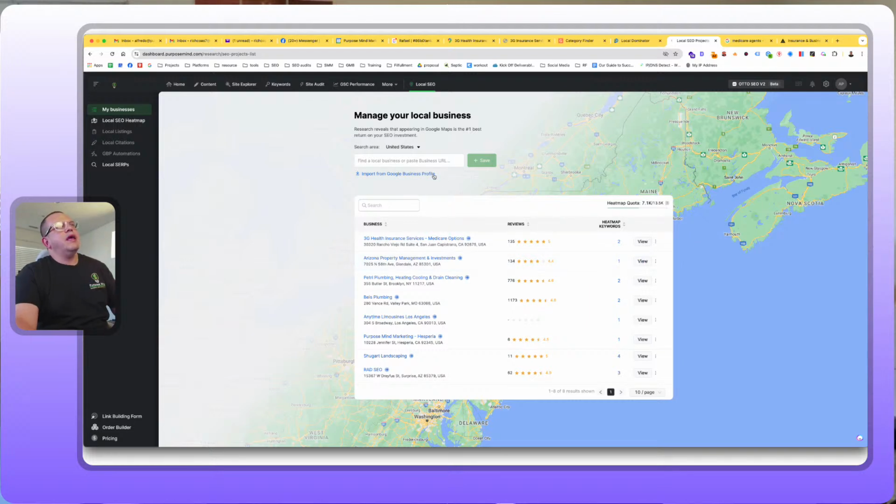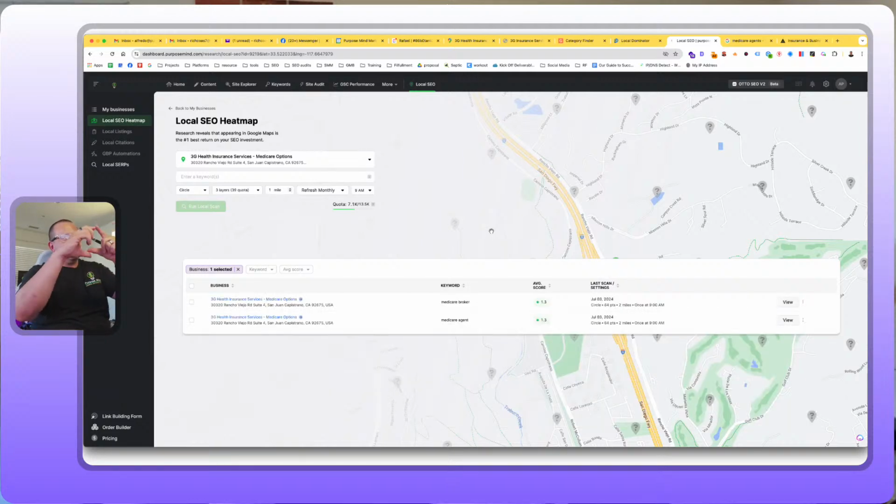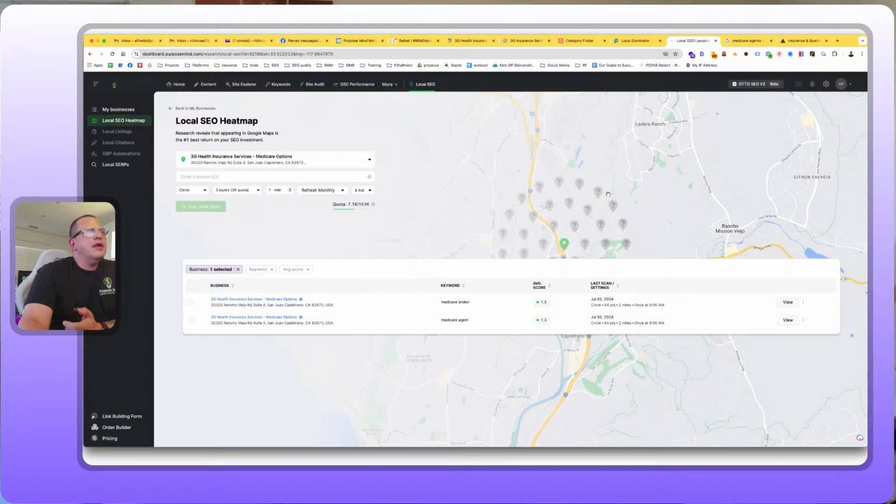And this is a perfect example of what I mean, guys, as far as having both, because I put in the business name and it brought something else up. It didn't bring up the particular client that I was looking for. On this particular heat map, it goes by layers, how many layers out you want from the center point. So 1, 2, 3. I did 3.